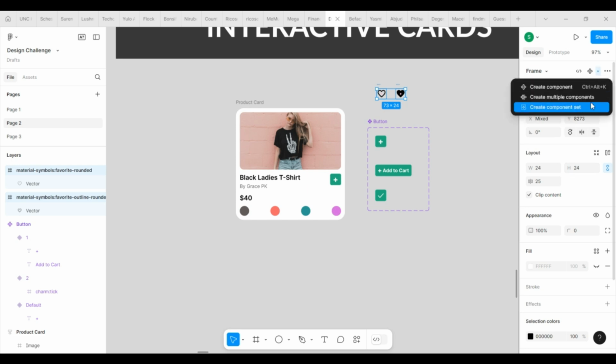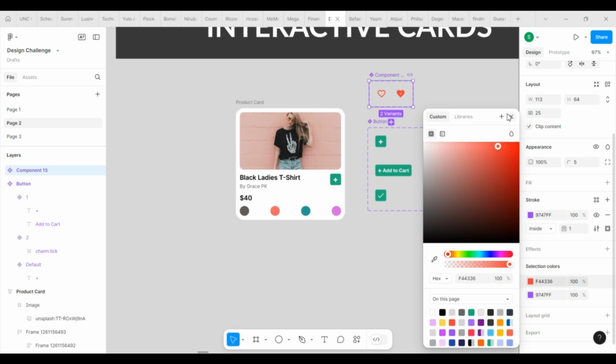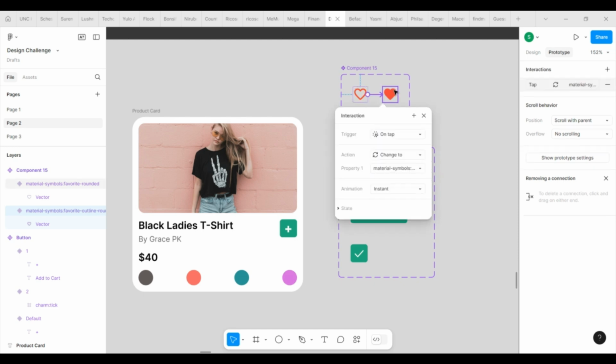I am also using a component set for this one to add default and clicked state. I am also adding a prototype on this one so that I can interact with this icon on every state of the product card.